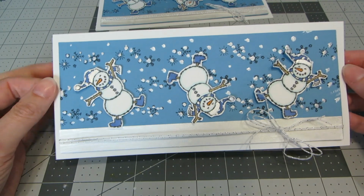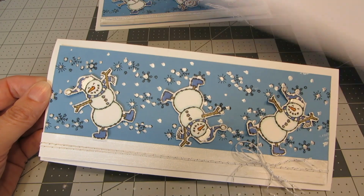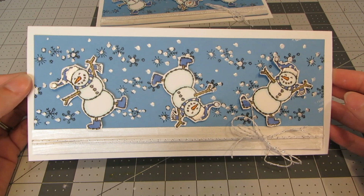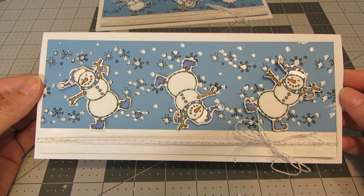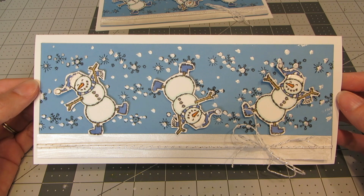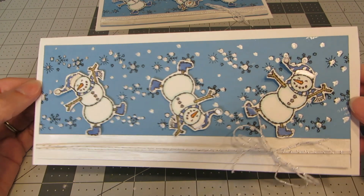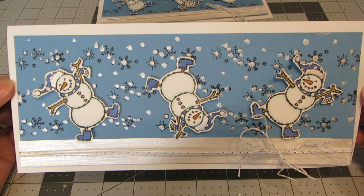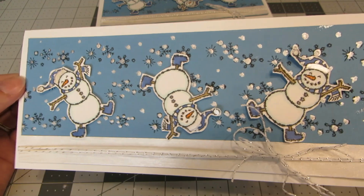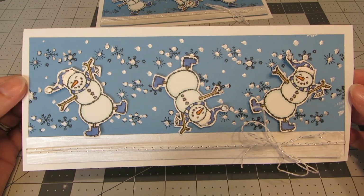Isn't that cute? So like I said, this will fit in a standard legal size envelope, so you can pop that in the mail. And I just think this makes just a different size card. And I absolutely love this Spirited Snowman set from the new Stampin' Up! 2018 holiday catalog. It is so cute. I can see I'm going to be using it a lot. And this shimmer paint is really fun. It adds a really great little accent and detail to any snowy scenes that you're going to do this winter.